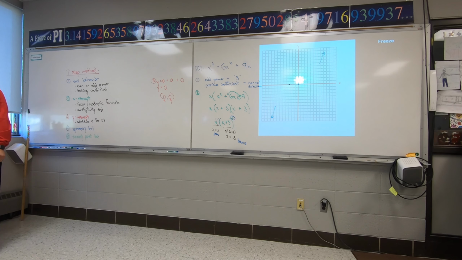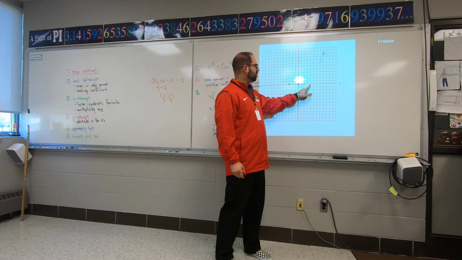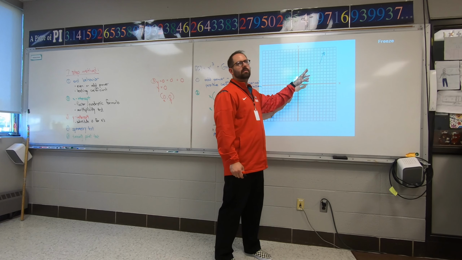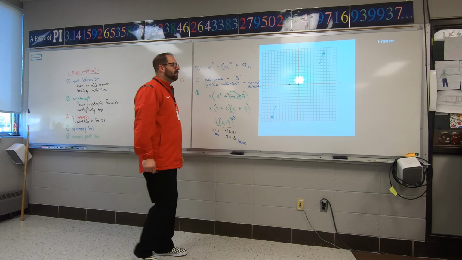Is this thing going to be symmetric from the left side to the right side when you look across the y-axis? I can already tell you it's not. What gives it away that it's not symmetric? The x-intercepts. They weren't perfectly balanced. If it's going to be symmetrical, like having the same thing on the left side and the right side, you would hope that the x-intercepts will be balanced. Like there'd be a 3 over here, maybe a 3 on this side. So it's definitely probably not symmetric.